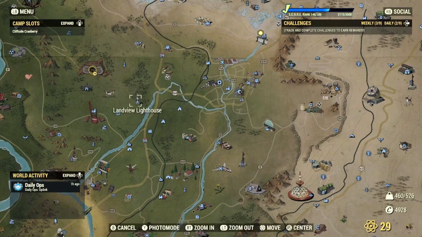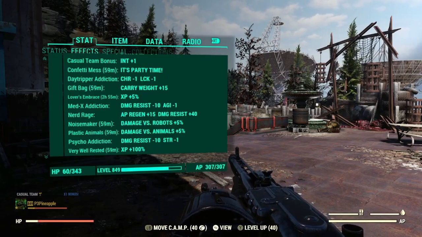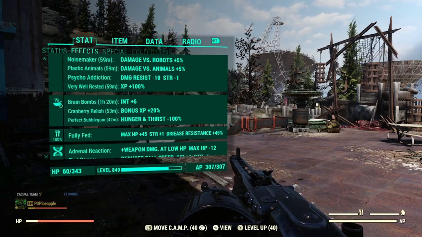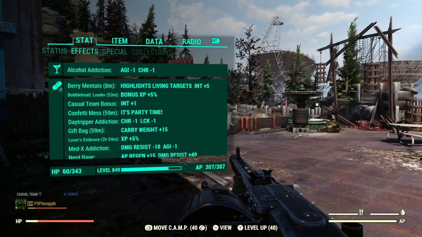So overall, folks, with the combination of maximizing my intelligence, my consumables, and my world and XP buffs, you can see that we're going to be receiving quite a lot of XP, and with the addition of double XP being active, you're going to be shooting up in those levels.